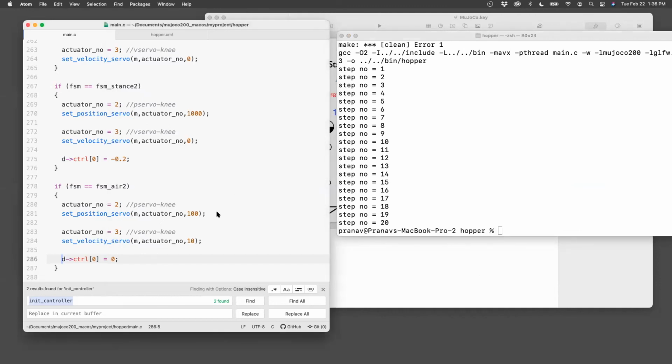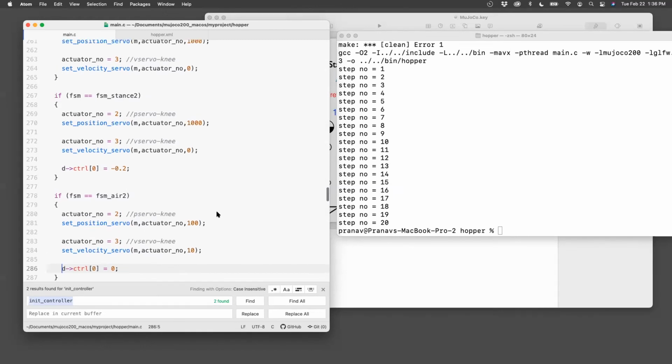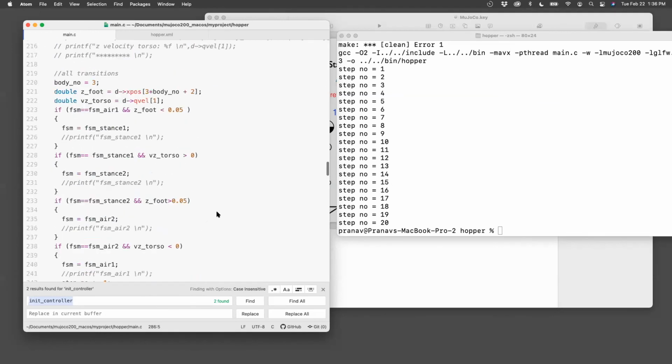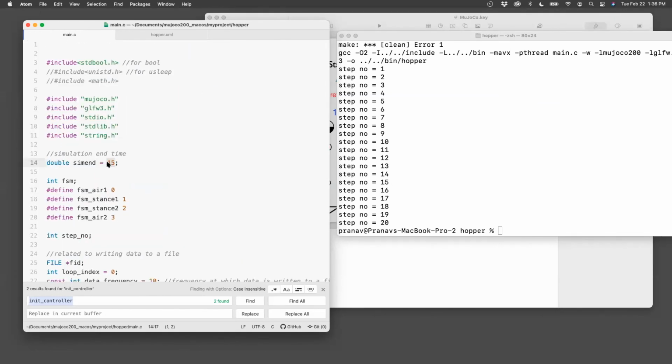A couple of things I need to probably do. I need to increase the size of the ramp for sure. And I think I want to make this camera move with the hopper. So I'm going to do those changes first. So let's just increase the time first. Let's make it 30. Okay, that's first thing.